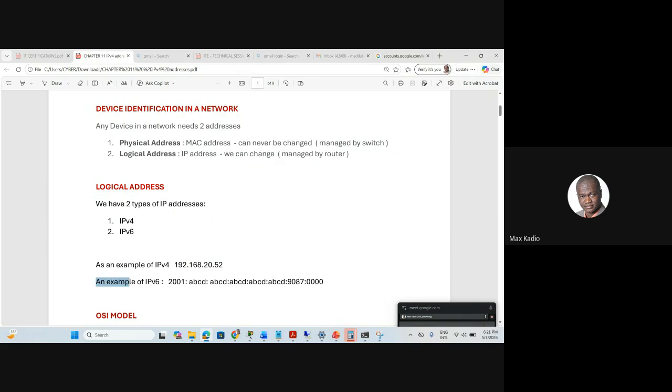And an example of IPv6, we have 8 blocks: 1, 2, 3, 4, 5, 6, 7, 8. So for us IT, it's essential. We don't need to memorize or go deeper. It's just to get an idea. To go deeper, it's another course called the Network Engineer course, Cisco CCNA.